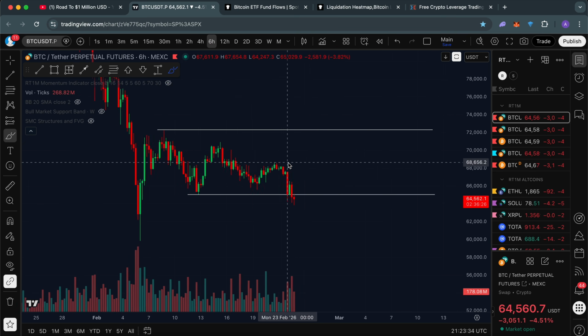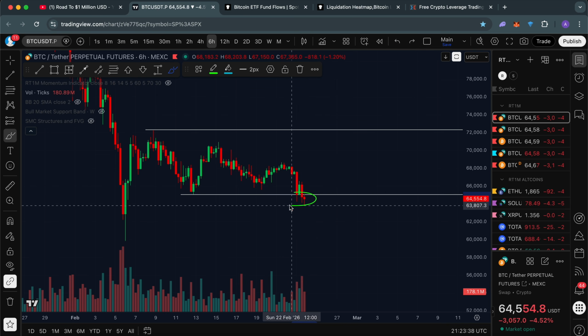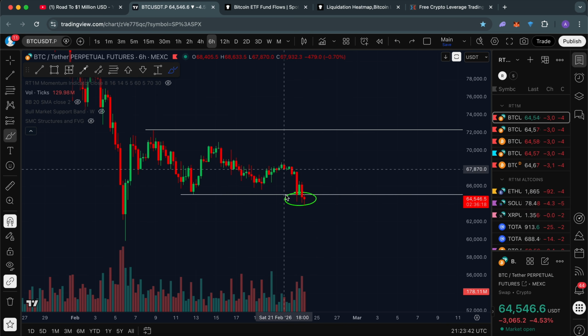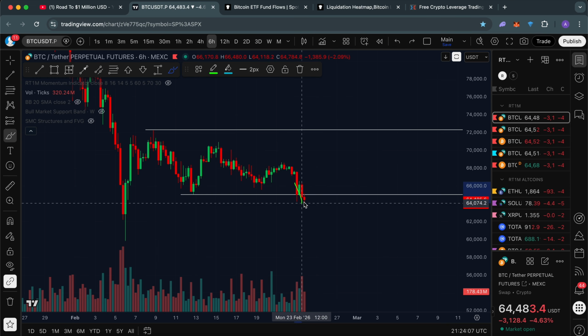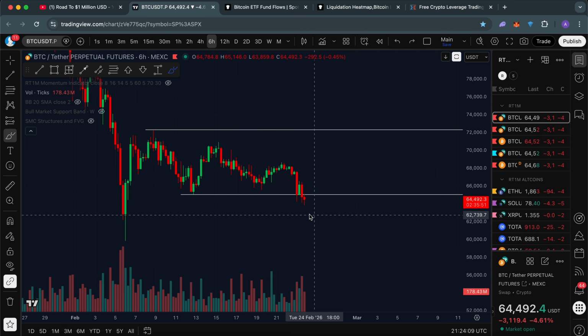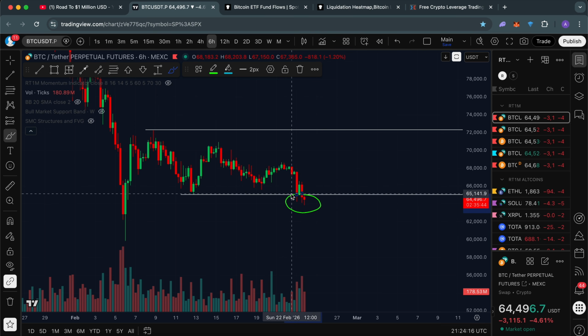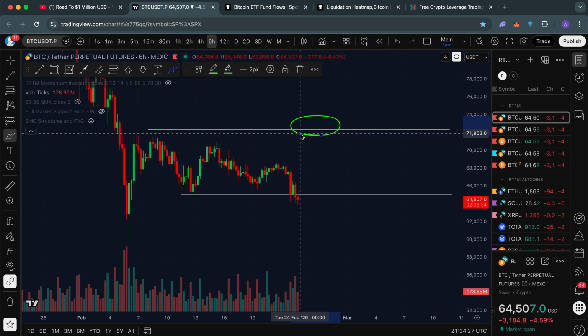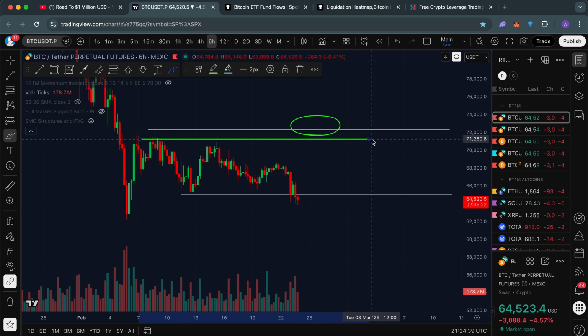The very important update that I was talking about though is that we have now broken down below this previous low sitting at about 65K. And while I am technically open to seeing some kind of short-term reversal, basically that bullish divergence playing out, also partly because we just swept most of that downside liquidity, at least in the short term, I also think that you are absolutely insane if you are super bullish on Bitcoin right now before we have even broken above these highs, or basically above 71.5K.